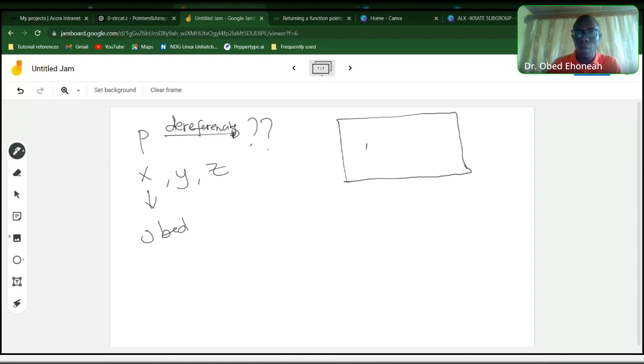Somewhere, maybe here, you have the address to this. Your pointer has pointed you in this direction, but it contains something. So how do I know what it contains? That is the process that we call dereferencing. So if you dereference a pointer, you are going to uncover what is inside that location.